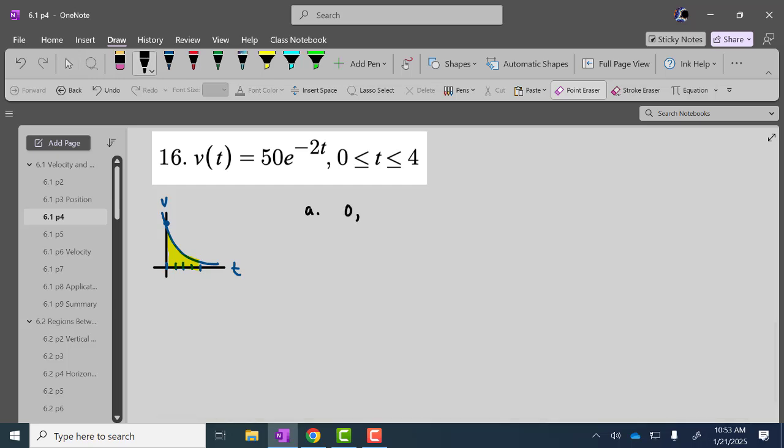So from 0 to 4, now we have that slight nuance. The velocity is never 0 here. At 0, the velocity is positive, so it is moving to the right when the t value is 0. Similarly, at 4, it's still moving to the right. So it's moving to the right on 0 to 4. Displacement. So displacement, that's going to be the integral from 0 to 4 of the velocity function.